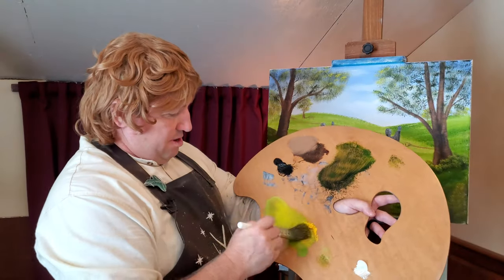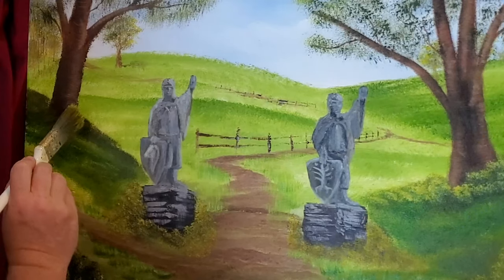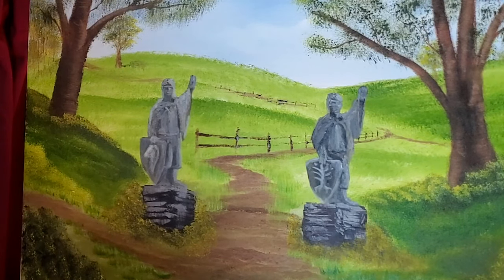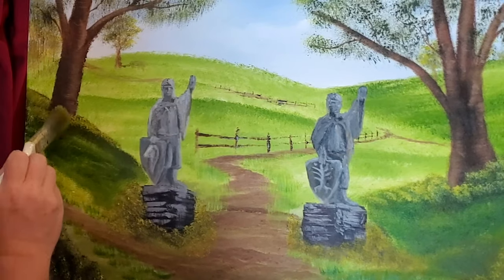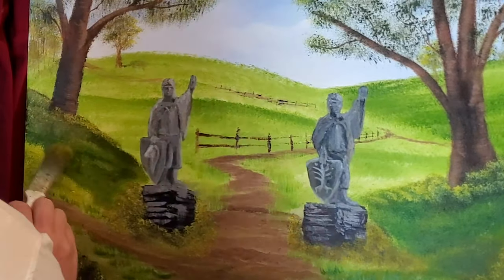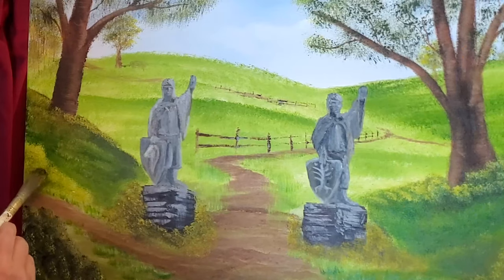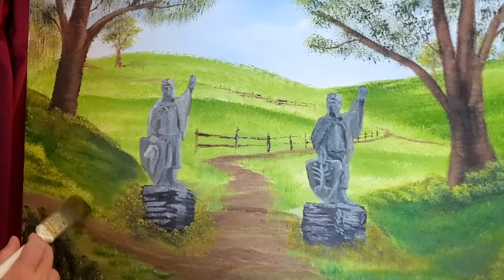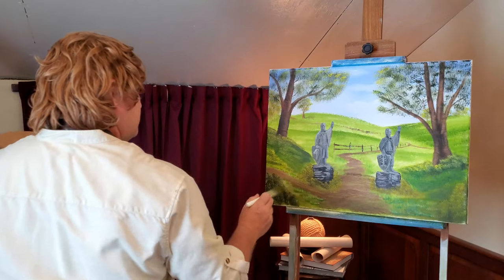Come back, do the same thing over on the other side. And you're just tapping it in, just tapping lightly, just dropping that off. There we go. There we are. Maybe we want to come back to some of that dark. And in this bush here, just drop in just some different shades so it's not all just one blotchy color. There we are.